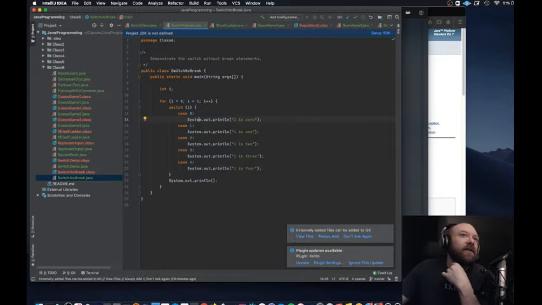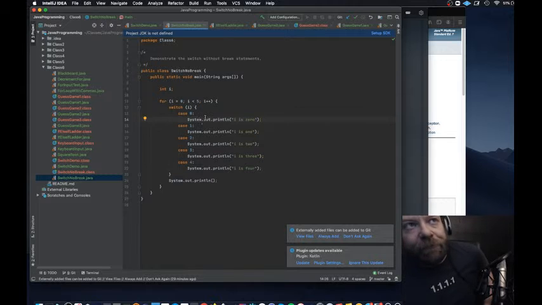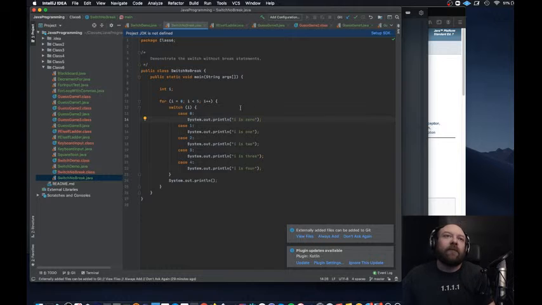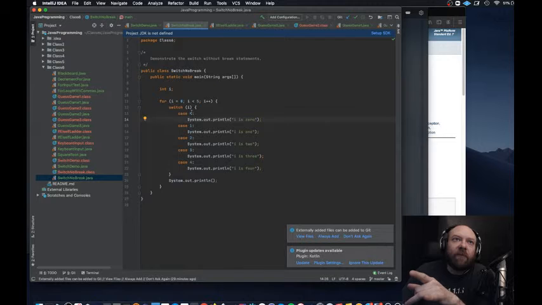That is interesting. I would not expect that to happen. Because if i is, oh, that's right. Okay, so this is what it does. Essentially, it checks for the first expression it matches, and then it cascades, running everything below it.